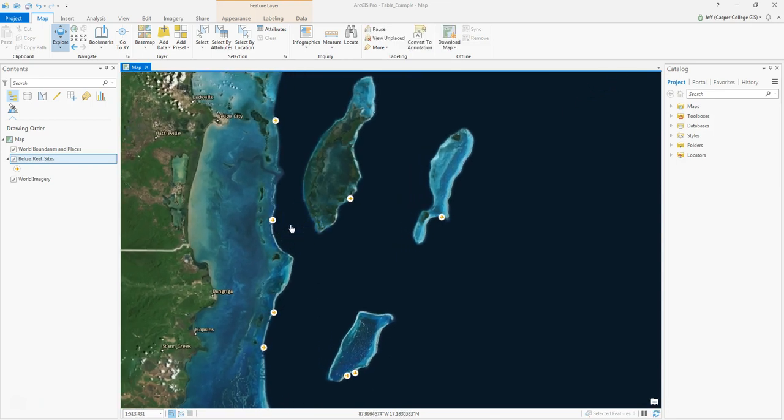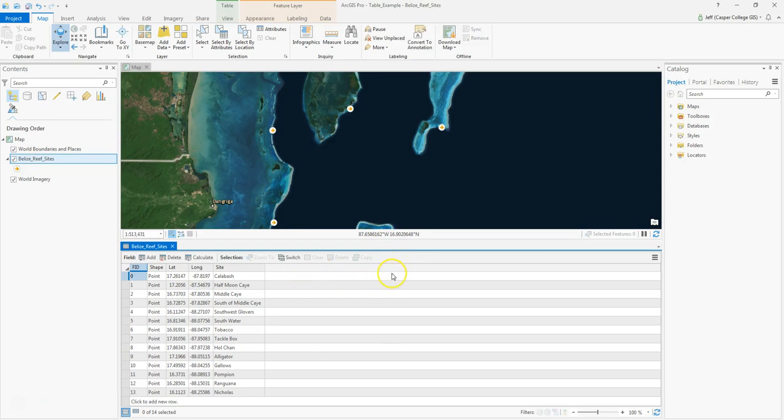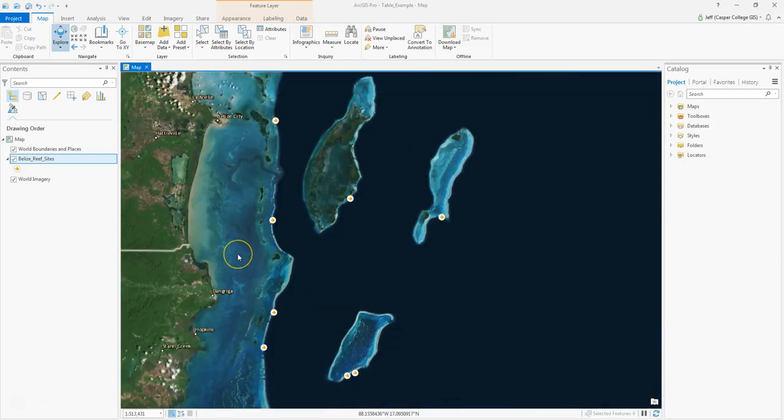Whenever you have location data in an Excel table, it's great. You can work with data in Excel and that's fine, but if you have location information with it, think about putting it into a GIS, as it just opens up a lot of possibilities. You can look at things on a map as well as put other information in about the site in the attribute table. Okay, again, if you have any questions, let me know. Again, this is just a short example of how to get tabular data into ArcGIS Pro.